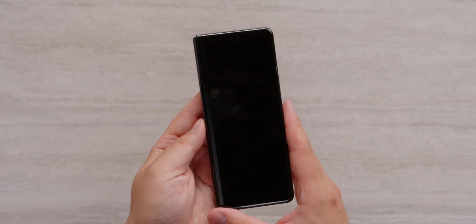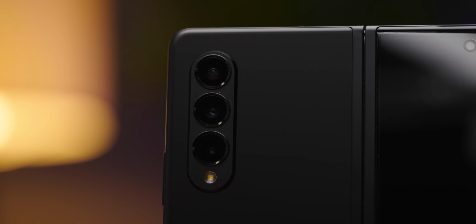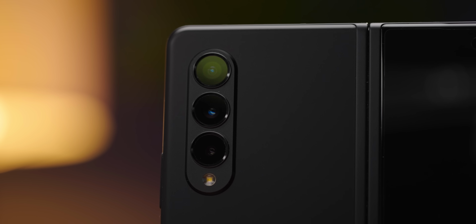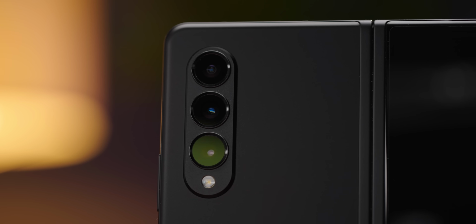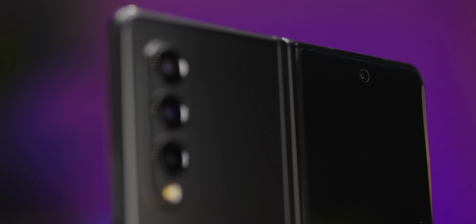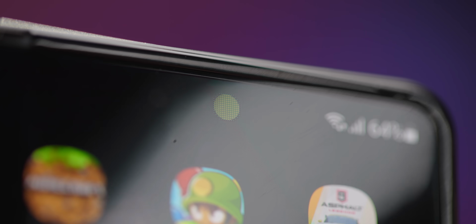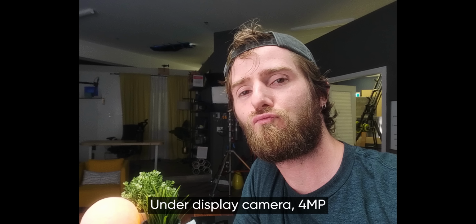Other key specs, it's got a 4400 milliamp hour battery, nano SIM slot, fingerprint sensor over here on the right, just like the Fold 2, and of course, a whole whack ton of cameras. So on the back, we have 3 12 megapixel shooters, a wide, an ultra wide, and a telephoto. Then on the cover, we have a 10 megapixel, and on the inside, that is just a 4 megapixel built into the display. So it's really intended for video conferencing, where it's gonna end up destroyed by compression anyway, and not for taking the most beautiful duck face selfies.